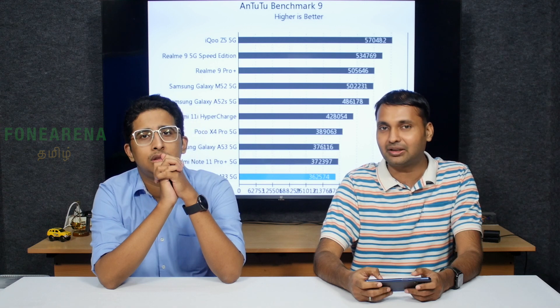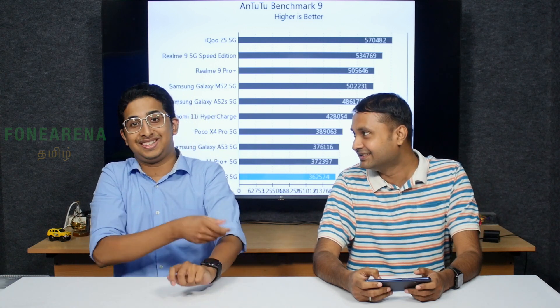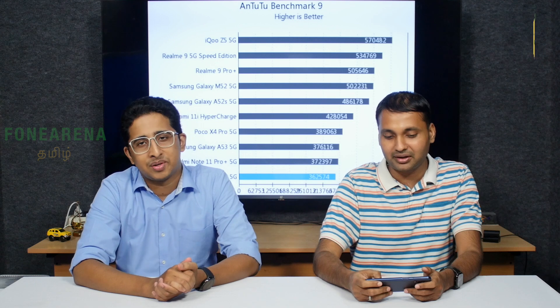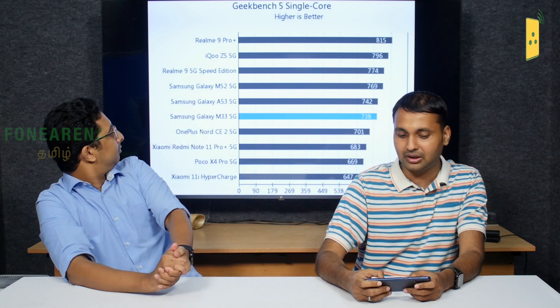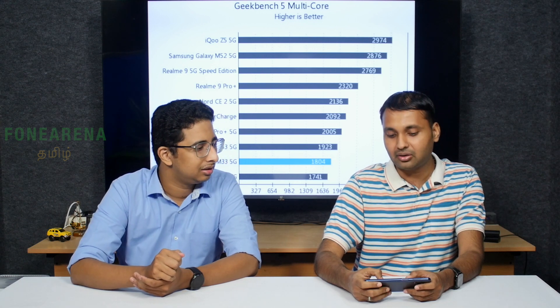The Poco X4 Pro — you can use the camera. The A53 is better. A53 is 35,000 bucks. The X4 is better. The Snapdragon 70G is better than that. The Geekbench is better than A53. If you use the S4, it's a little better. The A53 is better overall. It's a decent midrange processor. The other thing is that it's a great processor.